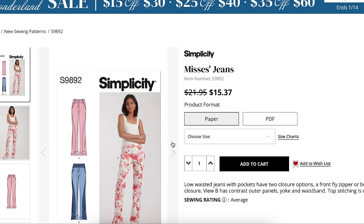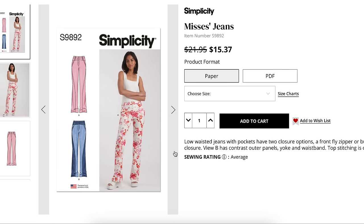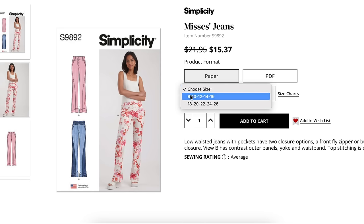All right, we've got some Mrs. Jeans, low-waisted jeans with pockets, with two closure options, front fly zipper or button fly closure. View B has contrast outer panels, yoke, and waistband. Top stitching is optional. I wouldn't be surprised if these were small sizes. No, it starts at 8. I thought this was going to be a 4 to 12 situation because they just seem so young, right? 8 to 16 and then 18 to 26.